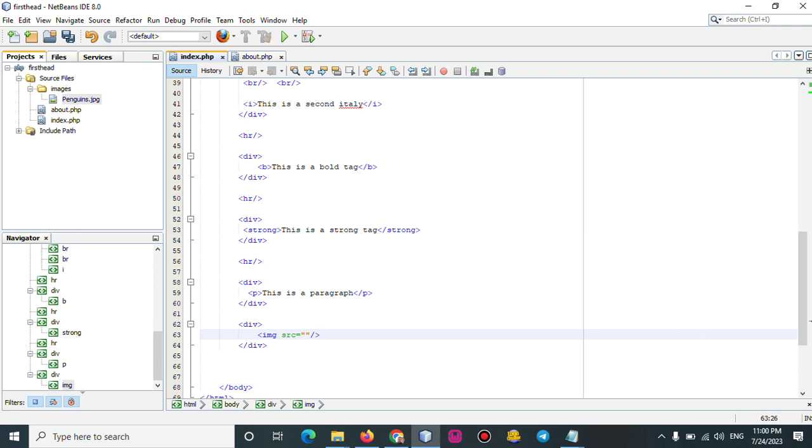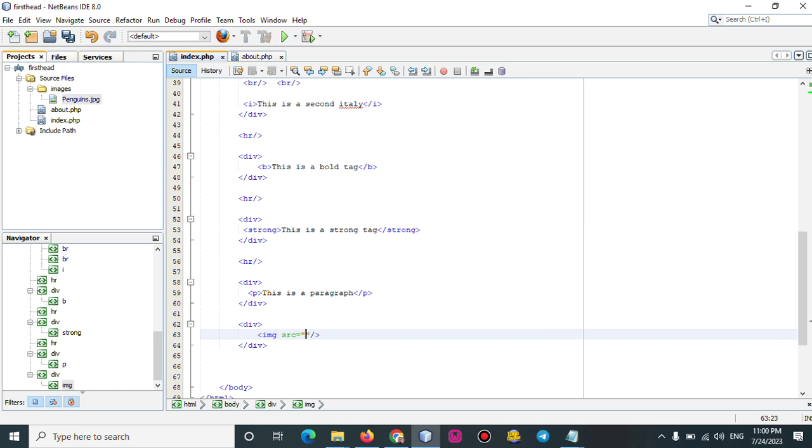So this is how you will create an image. The main of this is this code. Img will tell the browser that you want to create an image. Src means source, that is where the image is.